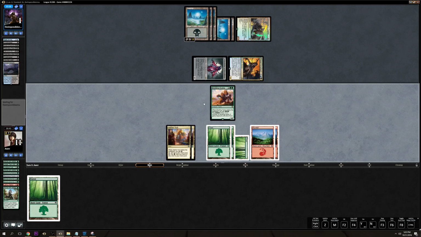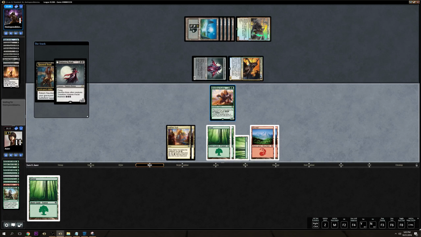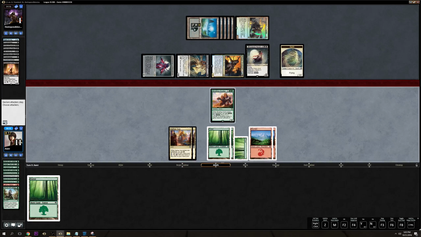Okay, are you gonna... Okay. We're playing this game. So it's going to transform. Man, Pariah is so good. So I'm pretty sure he just makes me sack it and then kills me next turn.